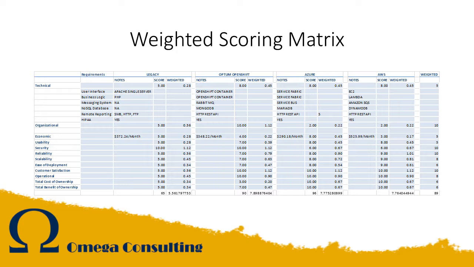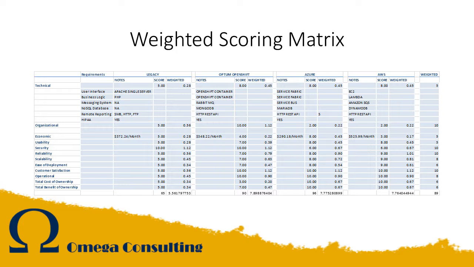So this is our weighted scoring matrix after all of the studies and working with Travis and Stephen, who really did a large share of this. Optum has their own private cloud infrastructure that is a Red Hat OpenShift architecture, and Stephen's internal division will still be charged for it. It won't be green dollars, but it'll be Optum bucks if you want to use that term. So there is a cost to their group.